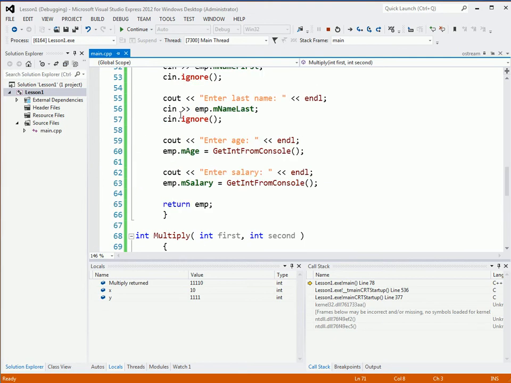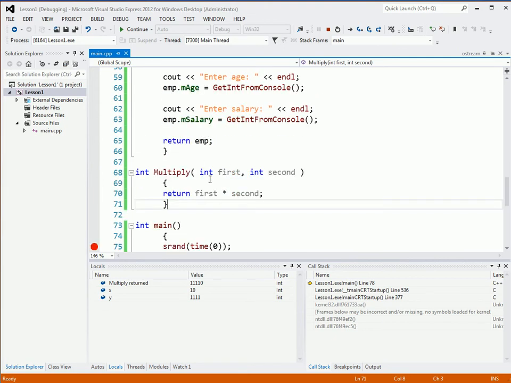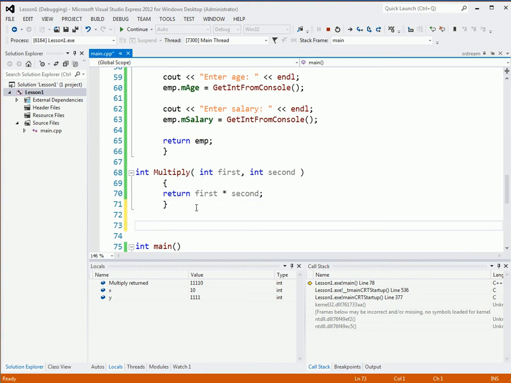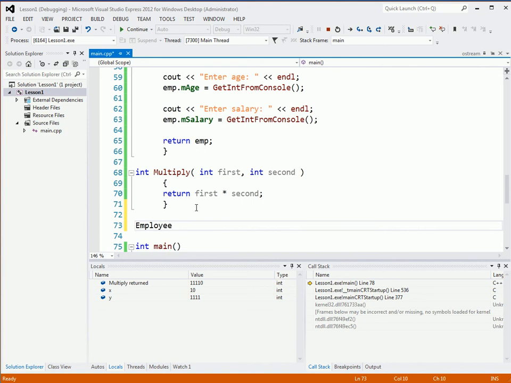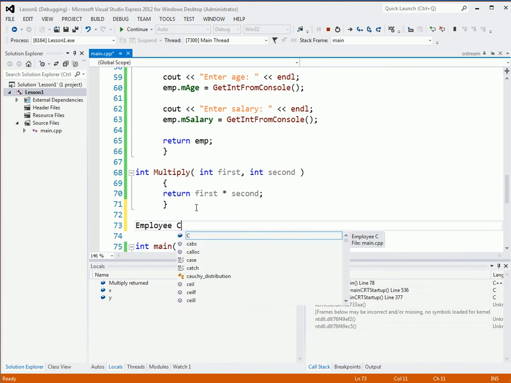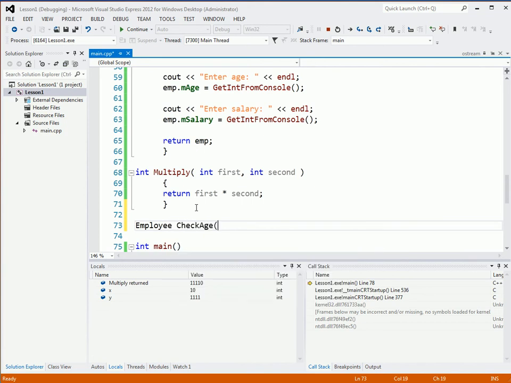Now, we can do more interesting stuff than just using ints. Since this is object-oriented programming, we can return an employee. And we'll call it, I don't know, check salary.